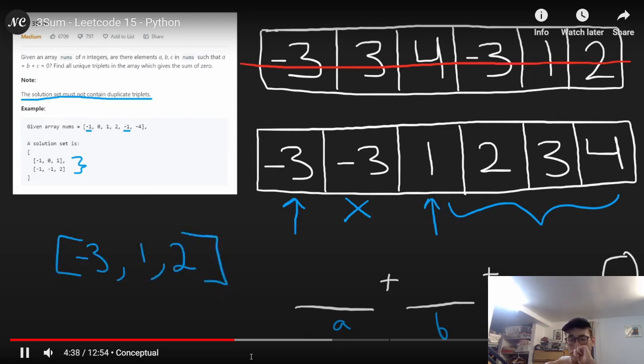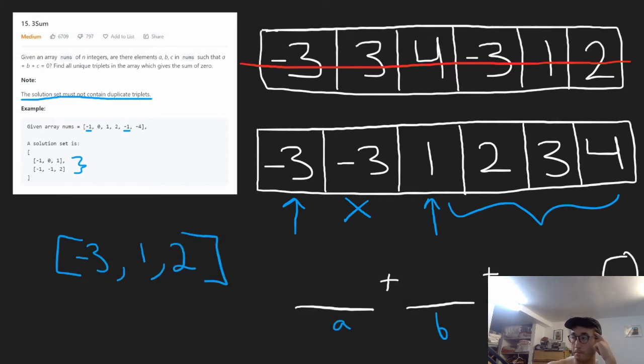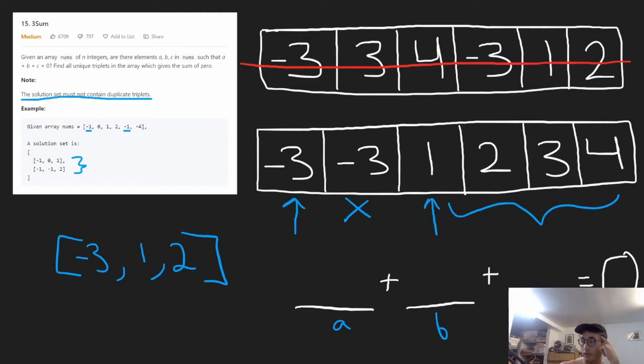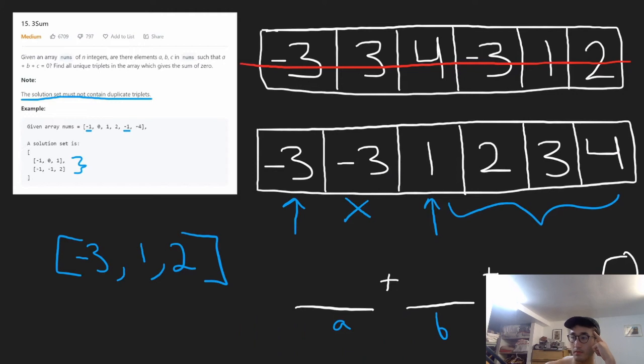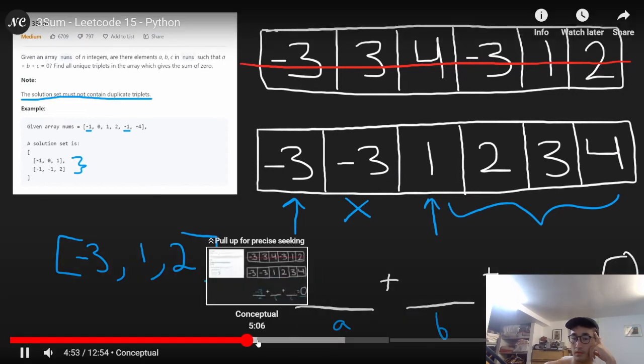We eliminated duplicates by not reusing the same element twice. That makes a lot of sense. I think it helps to understand a little bit about the statistics of combinations and permutations to understand exactly why this eliminates duplicates. But I hope this explanation at least helped a little bit.